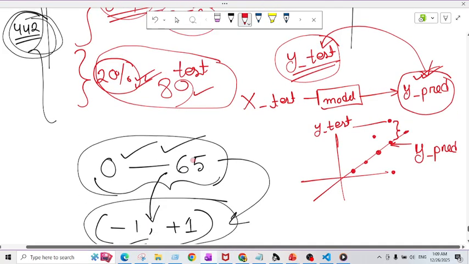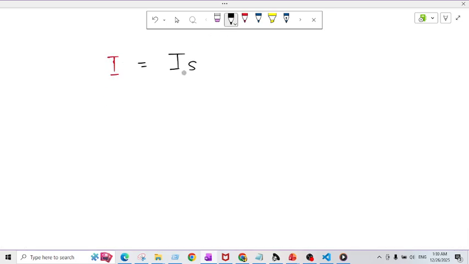That means what I can do, I know that the formula for the diode is I_S, which is very small, times e to the power V, this is actually the voltage of the diode, divided by N V_T, where V_T is the thermal voltage around 25 millivolts, and N for silicon is in the range of 1 to 2, then minus 1.